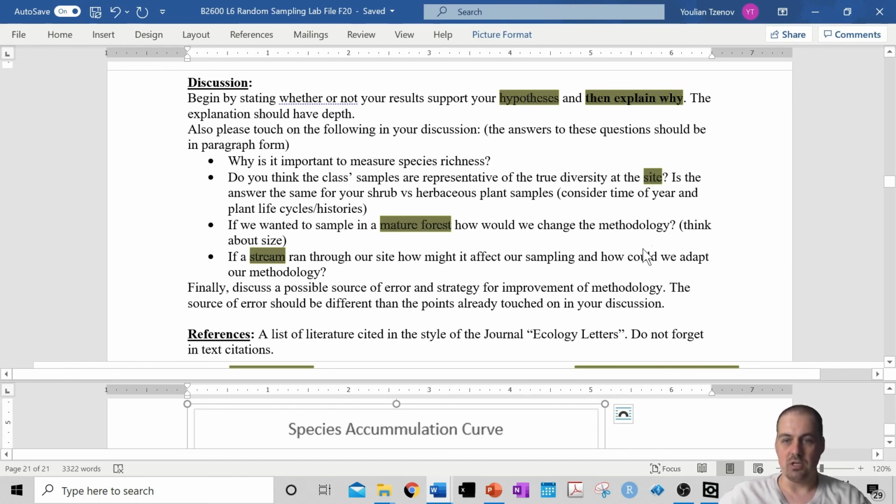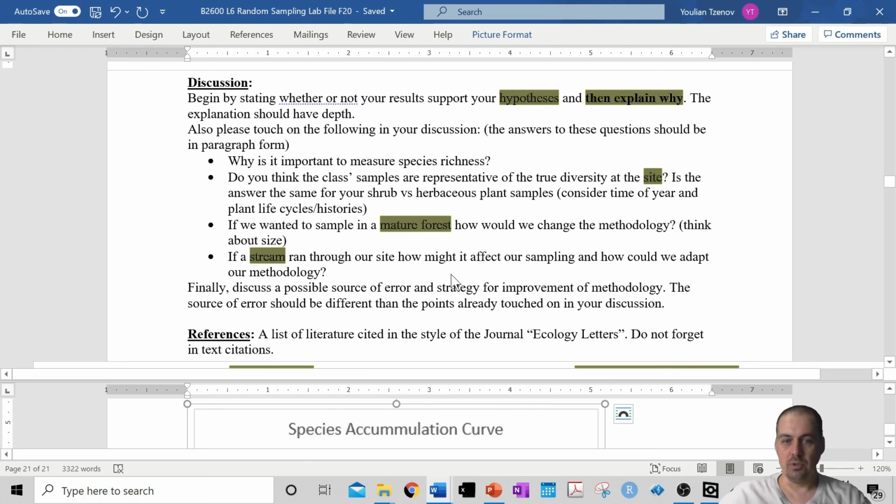If you want to sample mature forest, how would you change the methodology? One thing I didn't mention is that the quadrat sizes weren't actually picked at random. They're set up to correlate with the size of the organisms or the plants that exist at the site. Based on the size of the quadrat, you can get a decent sample of the plants at this site. That's because these plants are relatively new, so they're relatively small. So a plot area of 5 meters by 5 meters or 2.5 by 2.5 is appropriate. If you're sampling mature forest, the obvious difference is that your plants are going to be much larger. And if your plants are much larger, you should increase the size of your quadrat. You don't just want to have one tree in your quadrat. That wouldn't give you a very good representative sample.